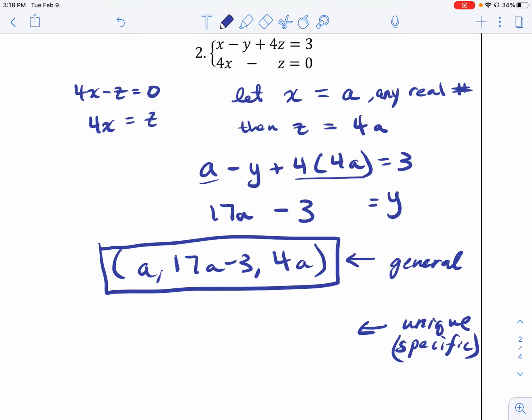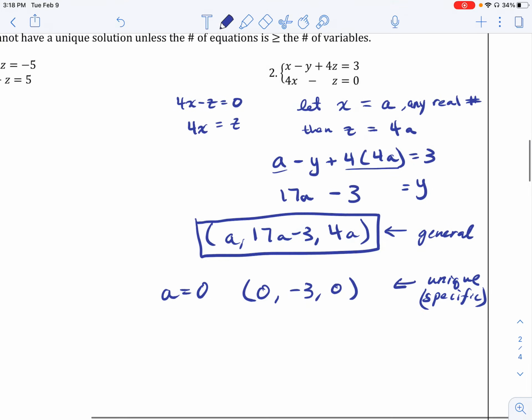So let's plug in a value for a. And I always say, just go with the easiest value that you could think of, which would be root 34. I'm just kidding. You should set a equal to 0. That's the easiest thing that we can do here. When a is equal to 0, y is equal to negative 3, and z is equal to 0. So there is a unique solution that exists on this line. For whatever real number that you plug in, you would get a different point.